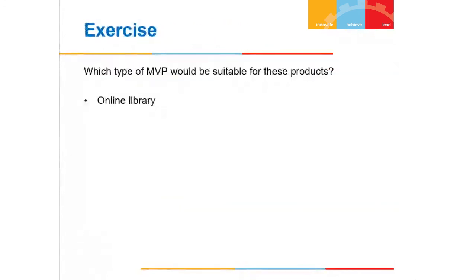We saw the online library in the last class, where the students can borrow books and keep reading and then return it, so that they don't have to really buy a book. And we have a tie-up with lots of publishers to provide those books online. So which kind of MVP do you think will be a good idea in this kind of a product?